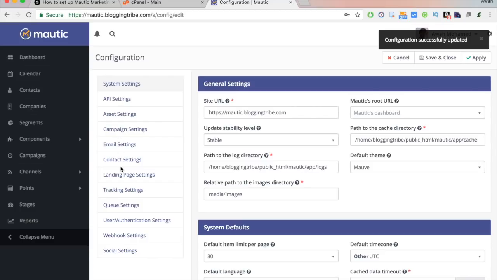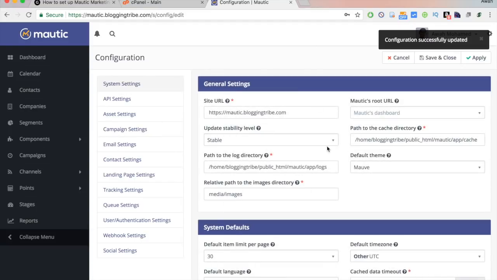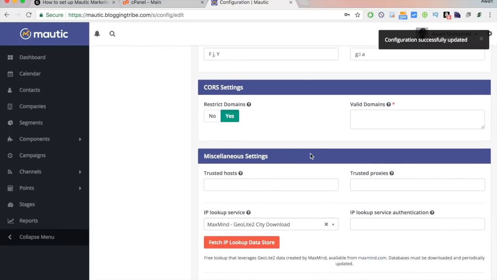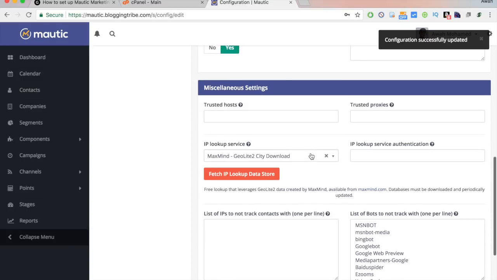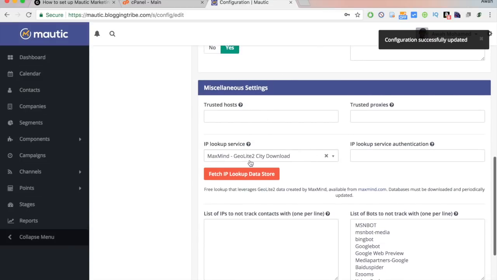Now we go to campaign settings. Let's just go through this real quick. So system settings is basically the system information. Okay, so you don't need to play around with this. One thing you need to do though is download the IP lookup service, the database for IPs. This will help Mautic identify where your subscribers are based on their IP address.